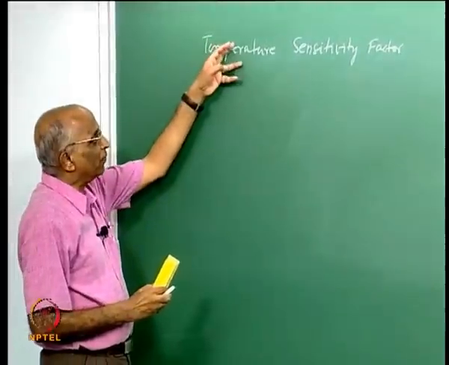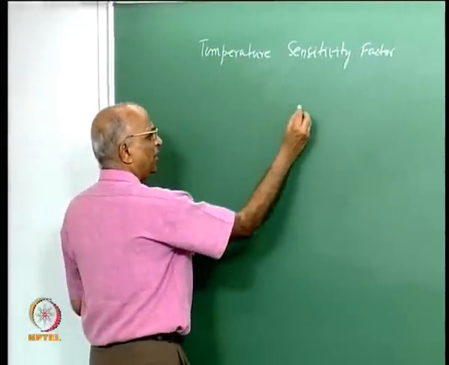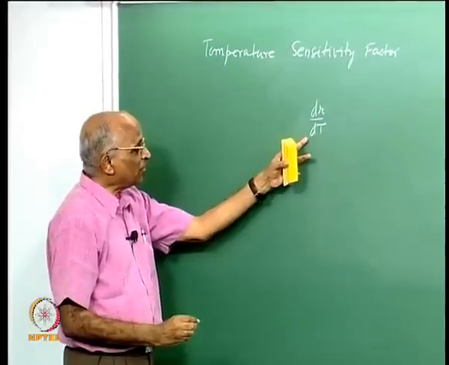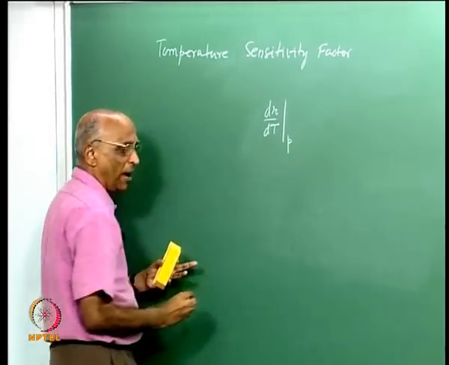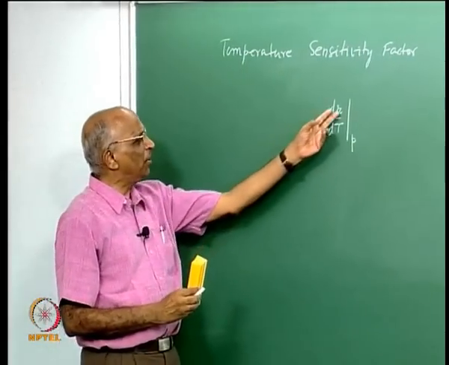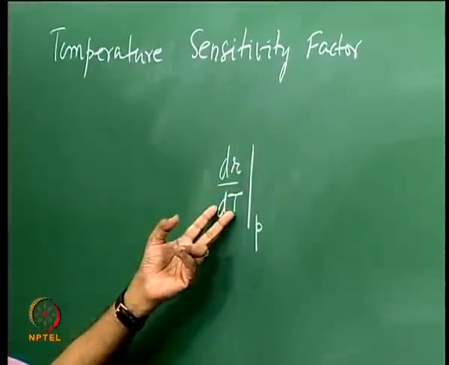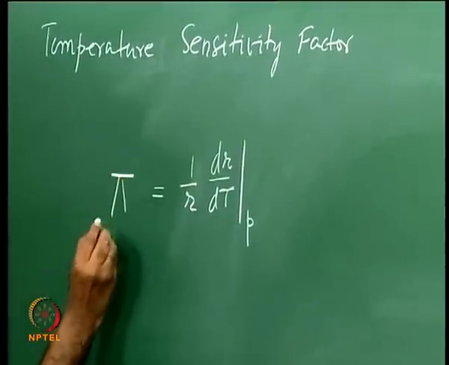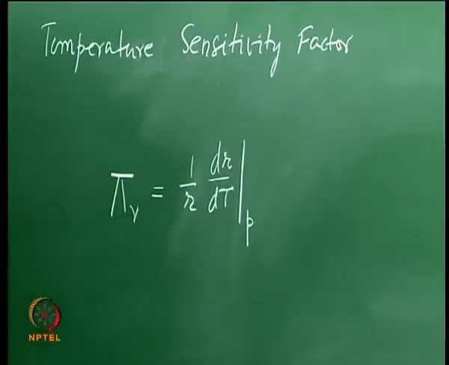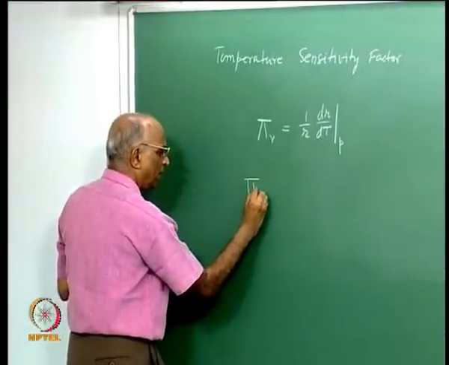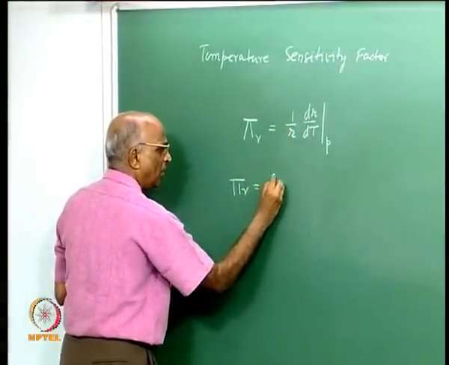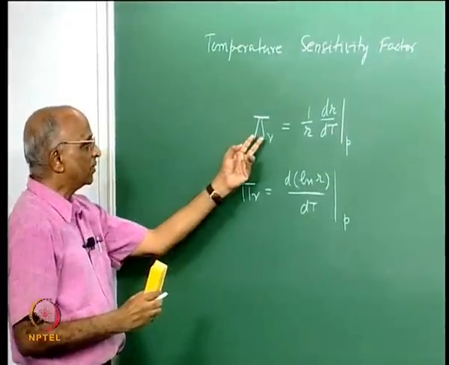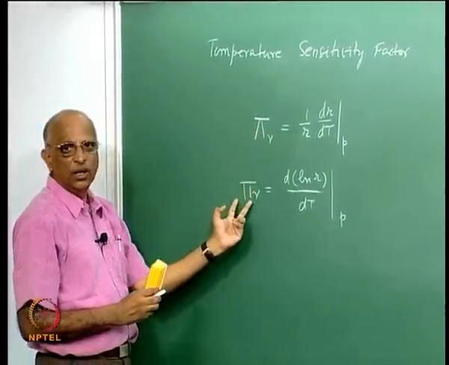We would like to know how sensitive the burn rate is to temperature changes. Therefore, we were interested in finding out how the burn rate dr changes with temperature dT. And since I am considering the effect of temperature alone, I am considering constant ambient pressure. Okay. But then instead of just saying burn rate variation with temperature, or the variation in burn rate due to unit temperature, I now say fractional variation in burn rate, and this is known as pi r or temperature sensitivity factor for burning rate. In other words, we define a term like pi r is equal to dr by r, which is d ln r divided by dT at constant pressure, and is defined as the temperature sensitivity factor for a solid propellant.